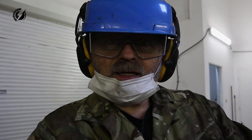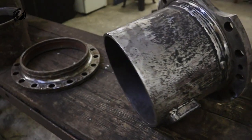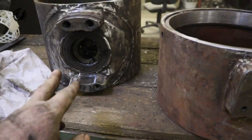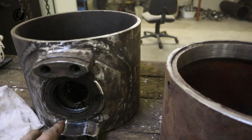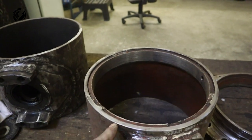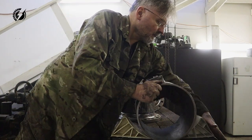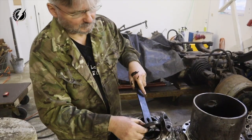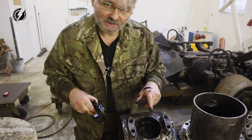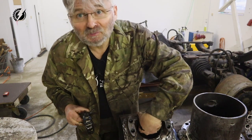Okay guys, the pieces are clean — unlike me, look at that. Now we are going to take out all that mess from the place where the steering mechanism bearing is located and let's do the edges for the welding. There is also the outer ring for this bearing which I will need the puller for.